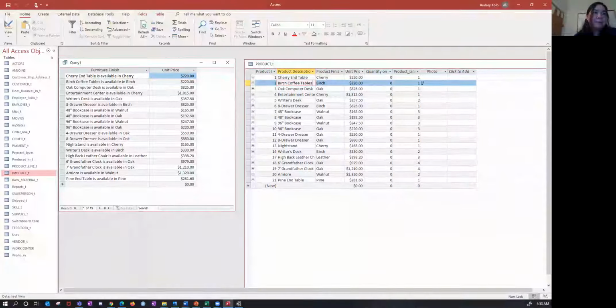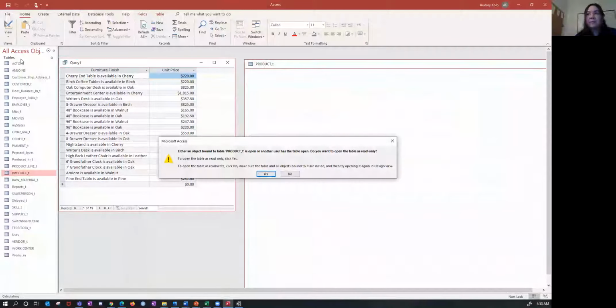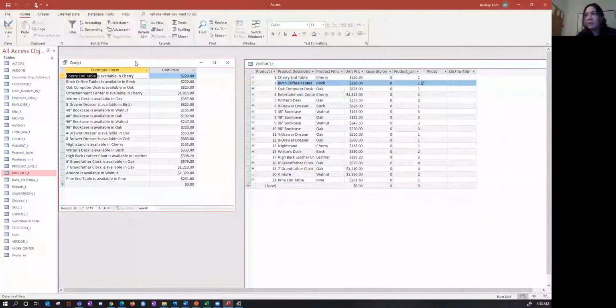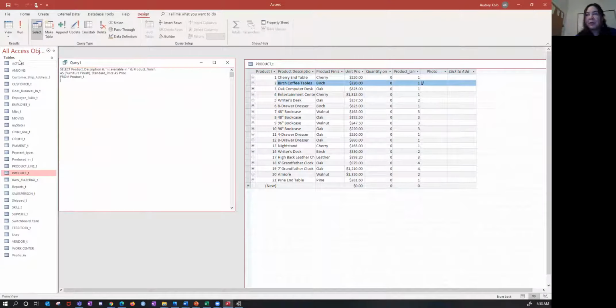But yeah, so that's two new tricks you just learned: using the AS for the furniture finish up here in the SQL, and then using this ampersand "is available in."